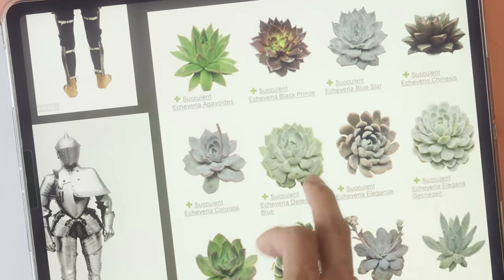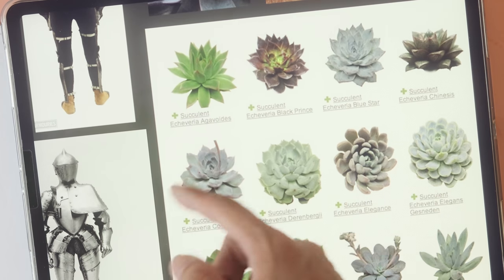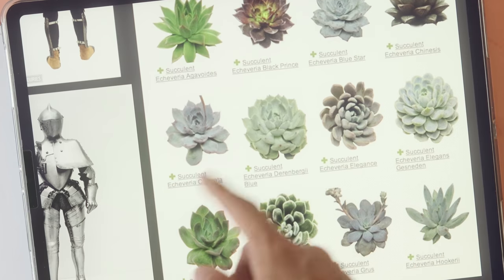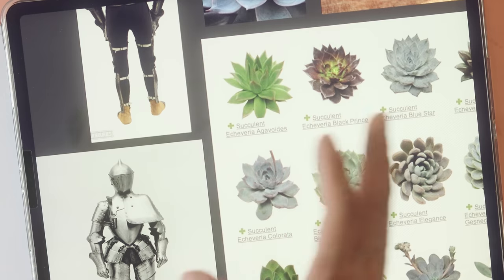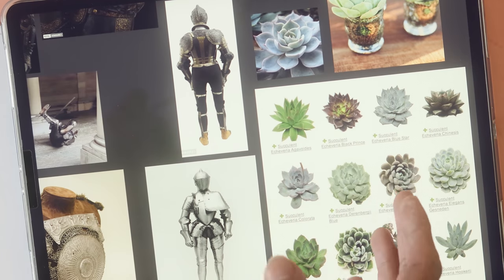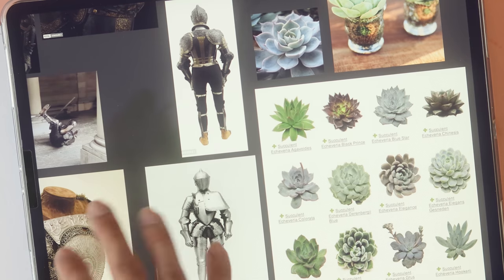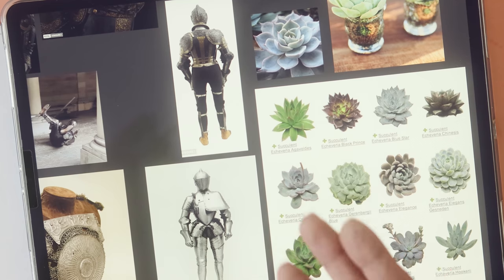So I thought about looking at them, and there's some really, really cool structural patterns in these pictures here of succulents that I'm thinking of trying to incorporate into the knight armor's design, basically. So that's just what I'm doing here. It's kind of like a mashup challenge of trying to design a knight armor, but with the visual theme of succulents in mind.